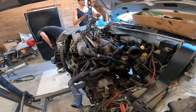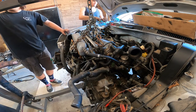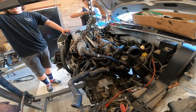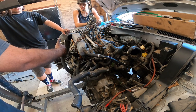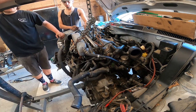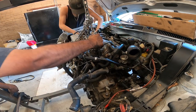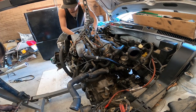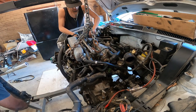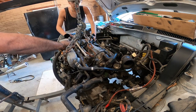All right. So the engine is completely unbolted right now, right? Yes. Okay. So there's one way of doing this and doing it right without causing any damage to any other component. What you want to do is bring it over to about where the AC line is. So like right here. So we pull this guy. No, don't pull that line. This is where we're going to show you. Oh, we gotta lower it a little bit. We got it too high. There we go. Okay. And then move it this way. Stop there.